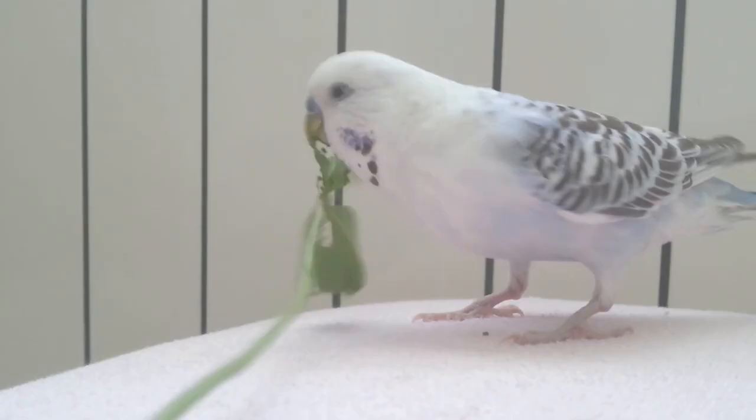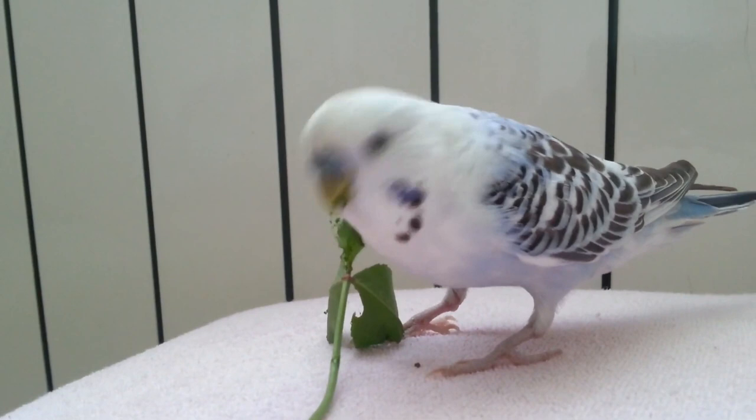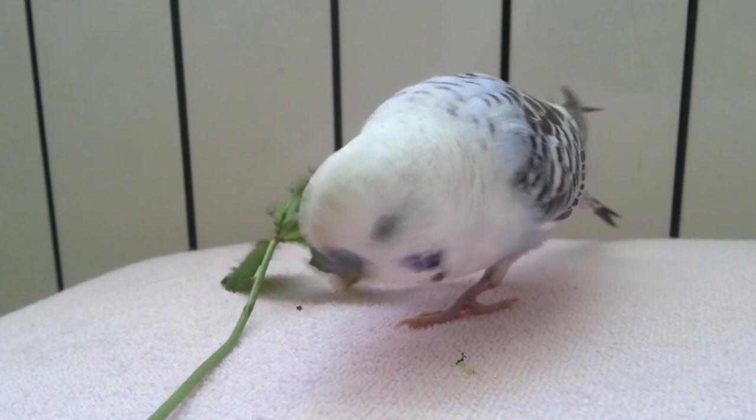The cheek patches are violet and the main tail feathers are deep blue. As for the eye colors, they are normal black eyes with white iris rings for adults. The cere color for this mutation is also like normal — medium to deep blue for males and light blue or brown for females. The body color doesn't appear on the head or wings in the Texas Clear Body variety, unless it is opaline. And of course, because Denny is special, he is opaline.